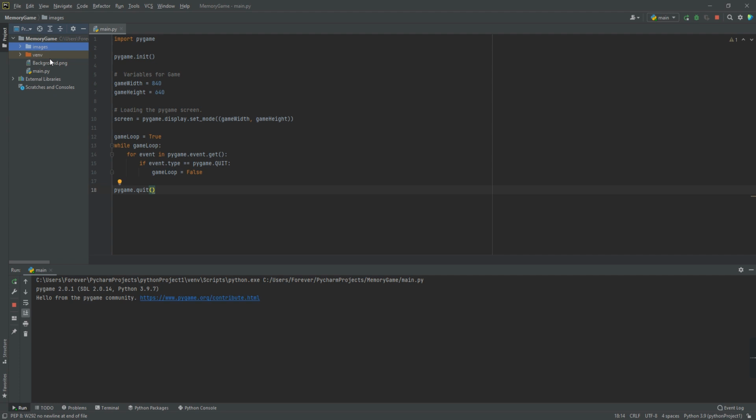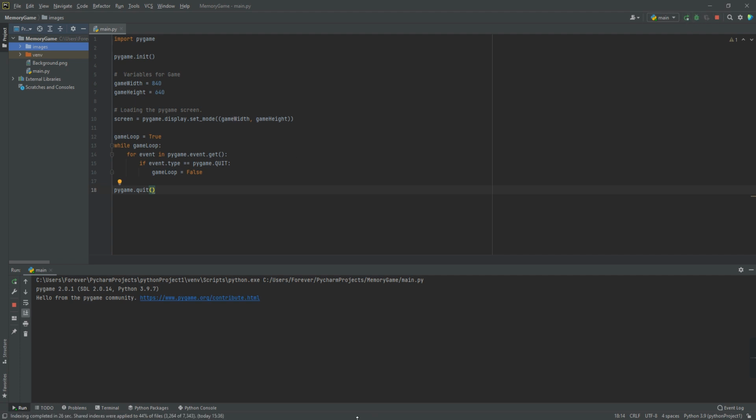I got all these images off of a website called opengameart.org. I will save the link to that website in the description of this video. It's a fantastic website with quite a lot of resources. So yes, go right ahead, go onto that site, follow the rules, and make use of the information there. Anyway, back to our game.